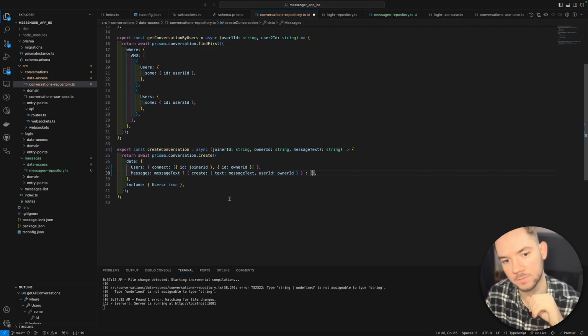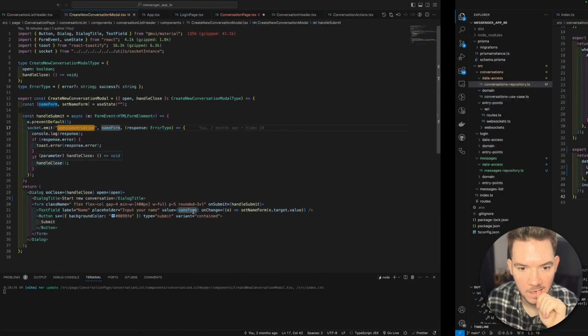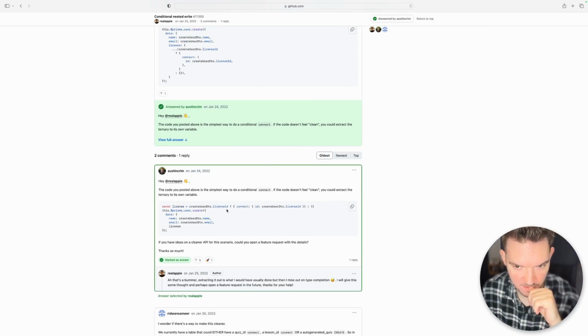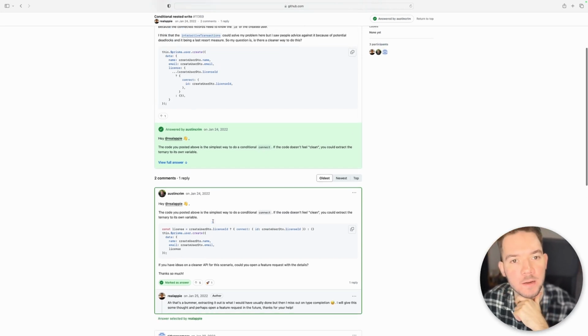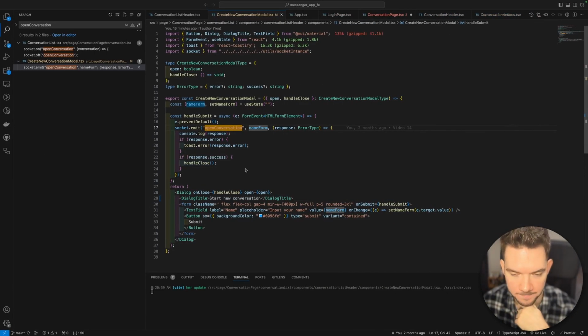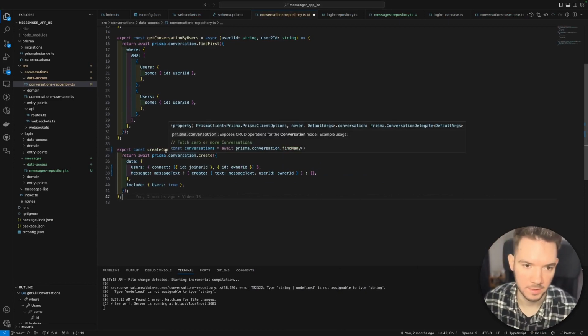Like this? Oh, so this is conditional. You still have to do object there. Connect. Okay. Yeah, that's a little bit cleaner, but I don't care that much. Okay, so it's conditionally edit there.